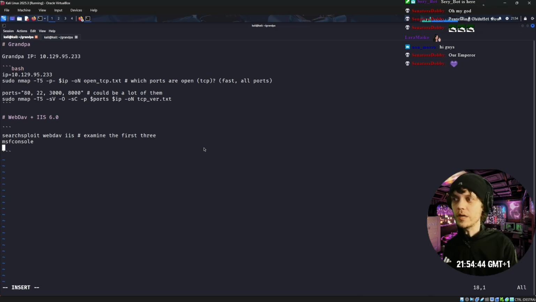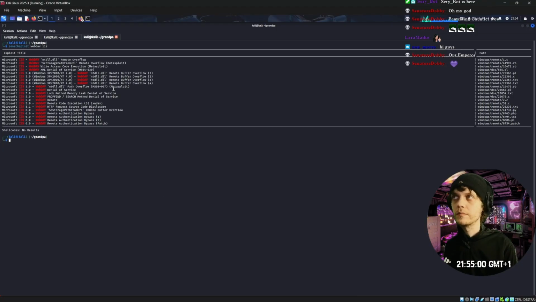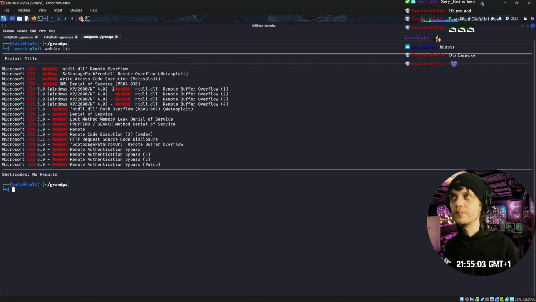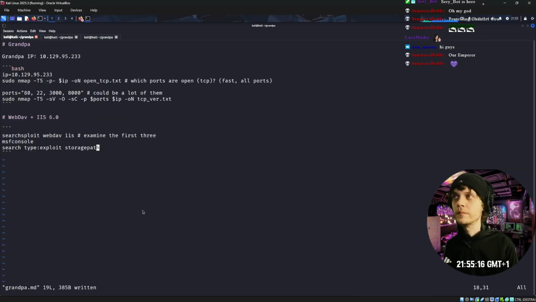So we get into the msfconsole, we search for an exploit that's called storage path, if you remember from earlier. Search type exploit storage path. Then we show the options.